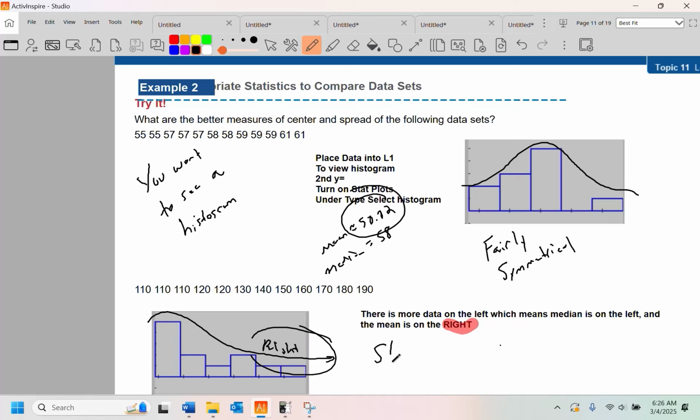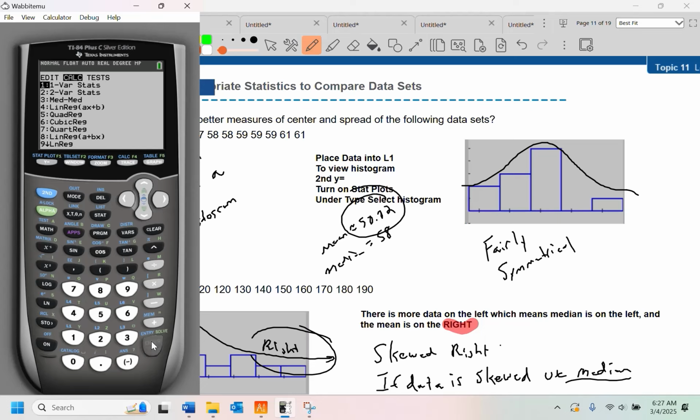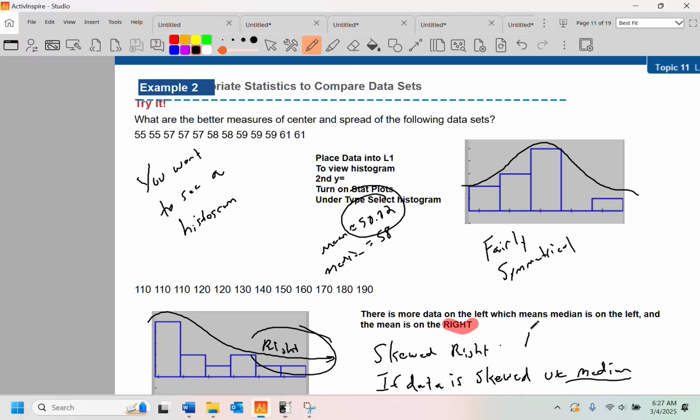Now, actually, I need to go back to the try it here too. I wish I would have done that. I should have talked about what the center of spread was for that one. So I'm going to spend a little more time on this problem than I intended. For this data, because I get to use the median, 135. So my measure of center is the median, which equals 135.